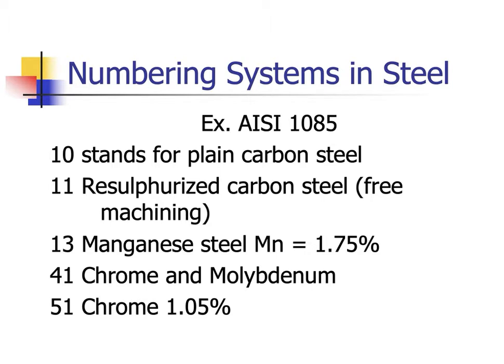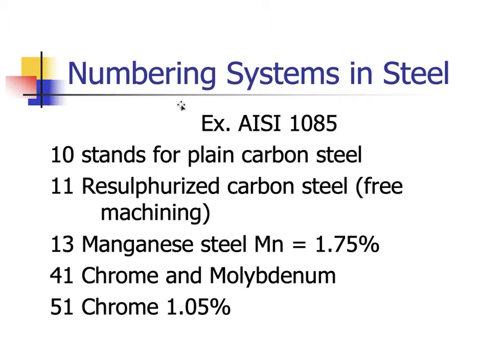So here's where we come to, okay, well, if I want to buy some steel, what do I buy? And how do I explain to someone what it is I'm looking for? Now, the most popular steel pretty much ever is 1018. So you see this one, it says AISI 1085. If you put the number 18 at these last two digits, that's 1018 steel. It's about 0.18% carbon, and it is what I call the idiot-proof steel I mentioned before.